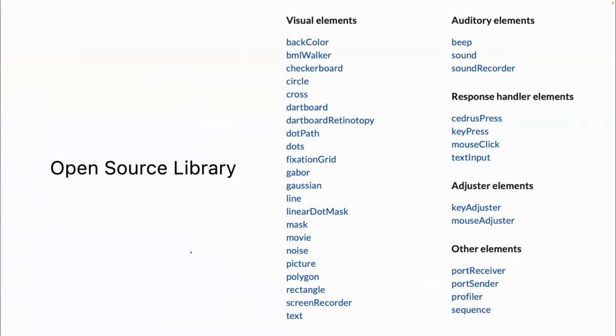So if a certain kind of stimulus you need isn't in the library, you can write MATLAB plus Psych Toolbox code for it, and then using the API, it will click into your library, and then you can use it anywhere in any experiment, or share it with other people if you want. That being said, I'm always adding to this library, and I want it to have a lot more object types in the future. So I'm very happy to receive requests.